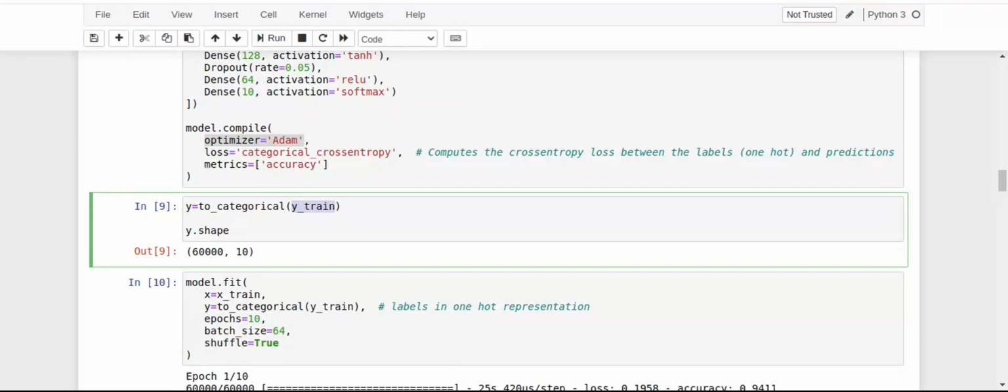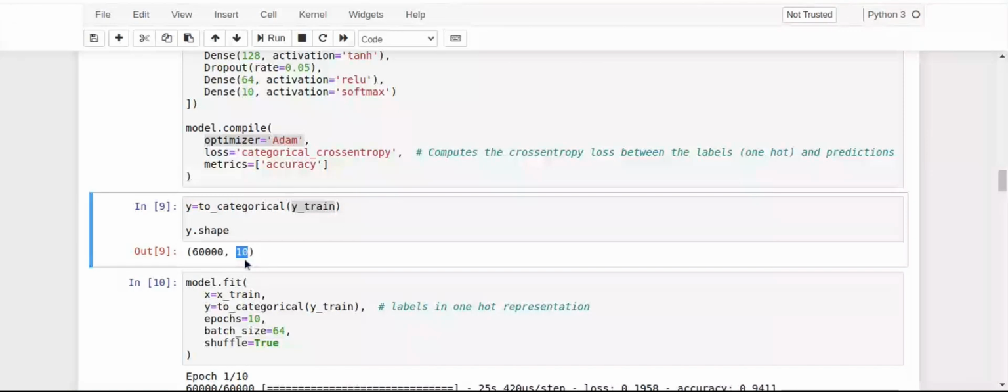After using one hot encoding, the array size becomes 60,000 by 10. It takes the whole label and converts it to a 1D array of size 10.